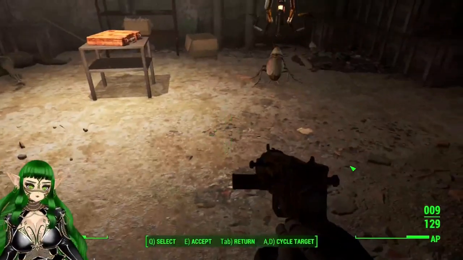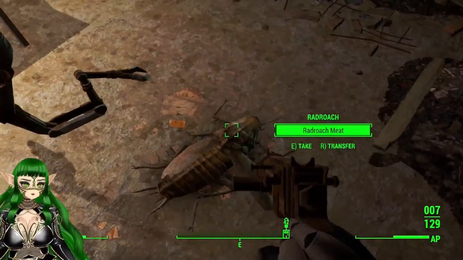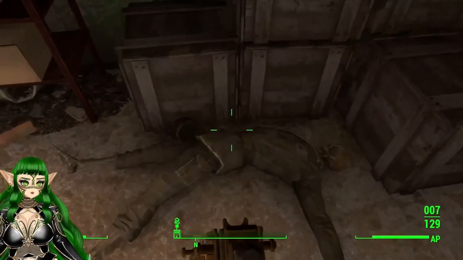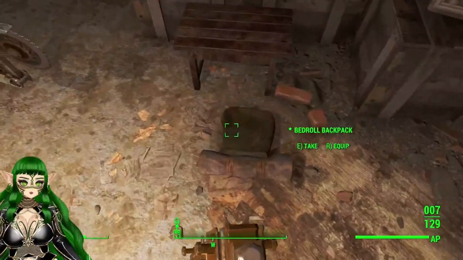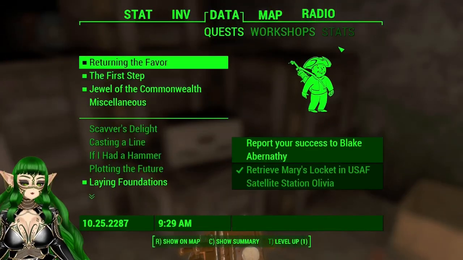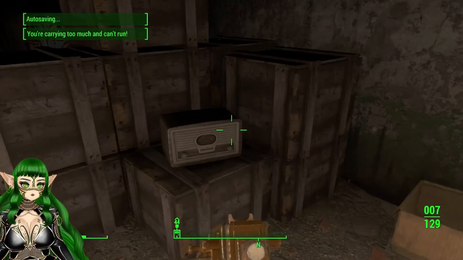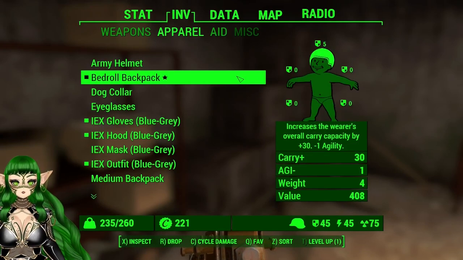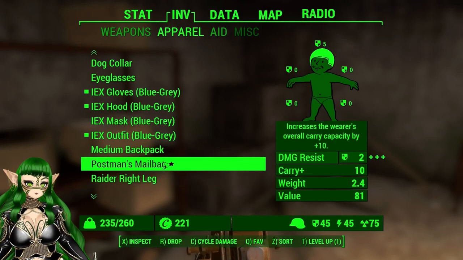Well, oh, the intel room key, an army helmet, bedroll backpack, very nice. That right there makes it worth it. That's a plus 30 carry, minus one to agility, but in exchange, we get the ability to carry more. Just saying.